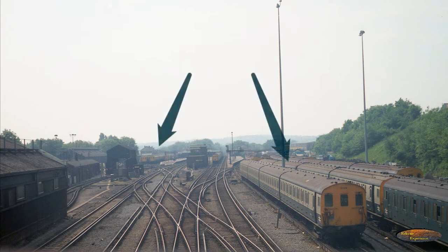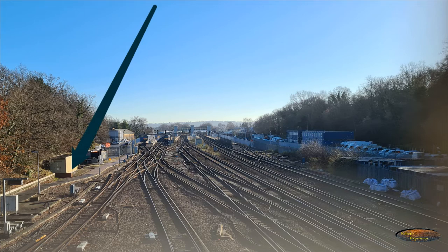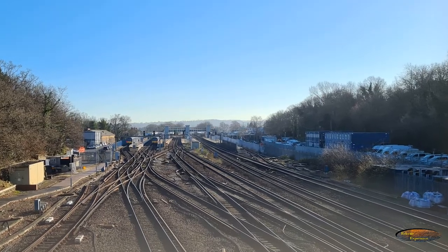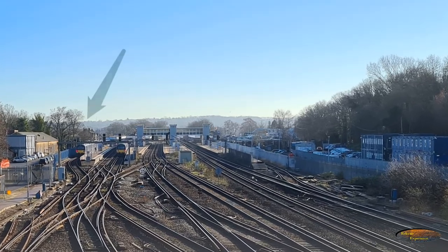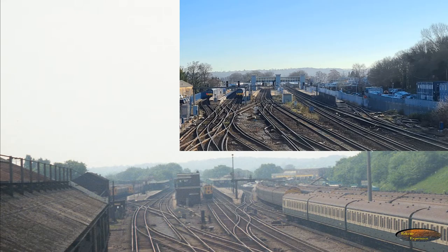The old sidings on the left have been replaced by platforms 7 and 8, whilst those on the right now have offices and car parking where the sidings once were. In the centre there used to be a control tower which is now gone — it was removed when the platforms were extended in the 1990s. It is possible from this angle to see the Renault dealership in the distance with the old yellow logo. In 2022 the area where the shed used to be is a lot more open, sidings have been replaced by new offices and car park, and a new passenger bridge with lifts has been added, significantly improving mobility across the station. Zooming in on the right, we can see the extra deck added to the car park which doubled capacity.